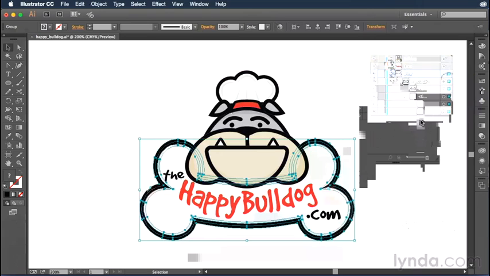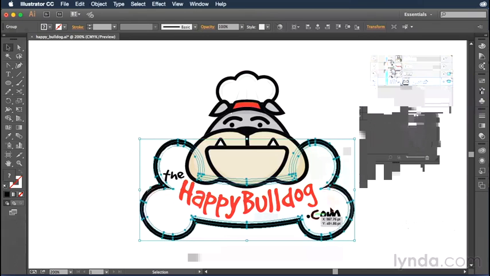But you want to try to keep things as simple as possible, and that's why I recommend using groups, because groups make it easier for me to target large areas of my designs and move them around in unison. Now, of course, not everything requires a group. There are certain elements that need to be left alone, and that's totally fine that you do so. For instance, where it says thehappybulldog.com, there are 2 types of text here, the big main red text in the middle and the words "the" and ".com". I don't think all of those need to be together because "the" and ".com" are very similar, but Happy Bulldog is something all its own.